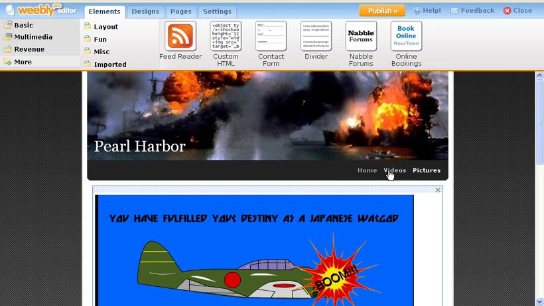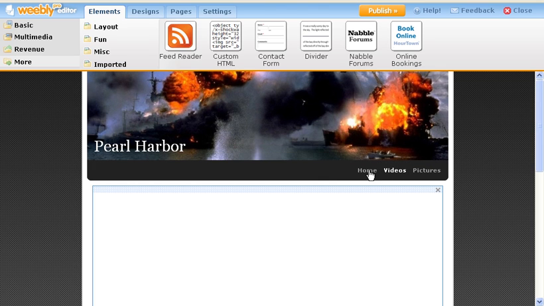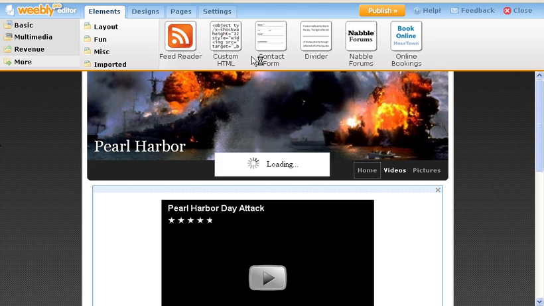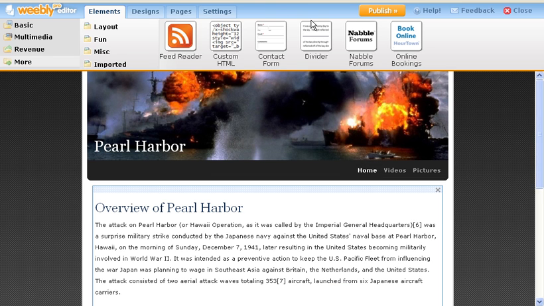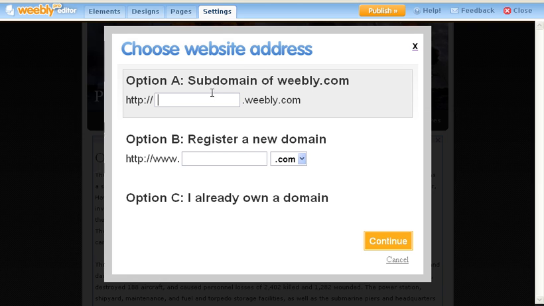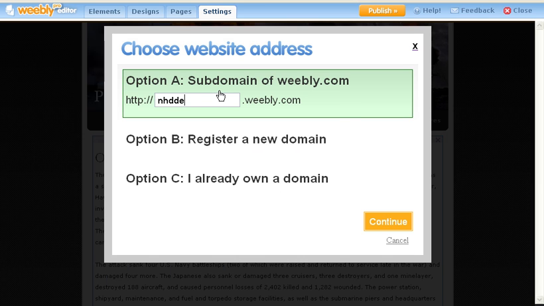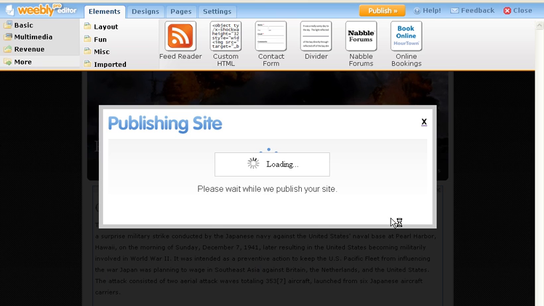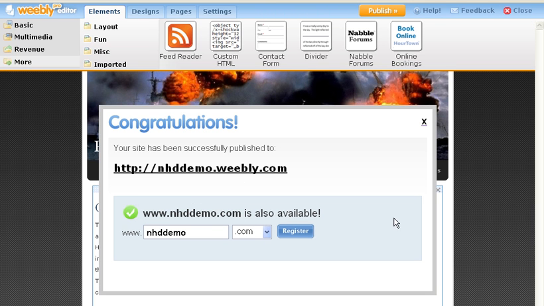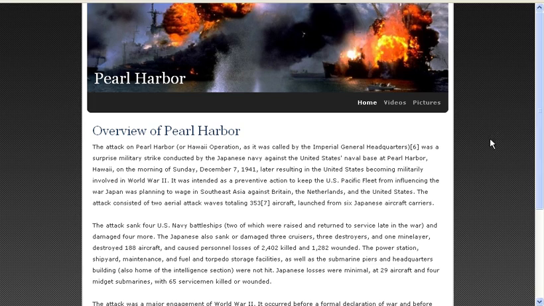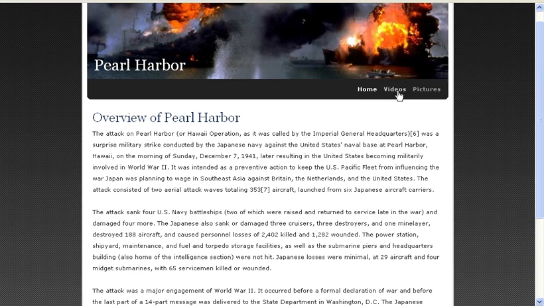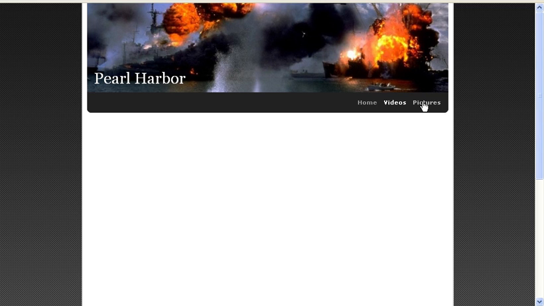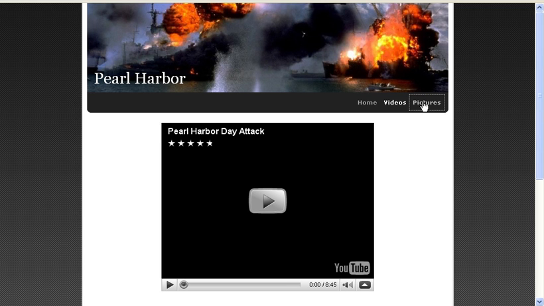So it's very straightforward. It's very easy to build a site, and it's just as easy to go ahead and publish this. So I'll click on publish, and you don't have to deal with any FTP. You don't have to burn it to CD. It's a very simple, straightforward way of publishing. You can see that there it is. We just created a website in just a couple minutes. So this is live right now on the internet.